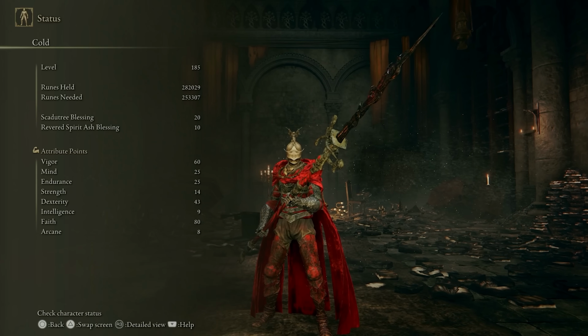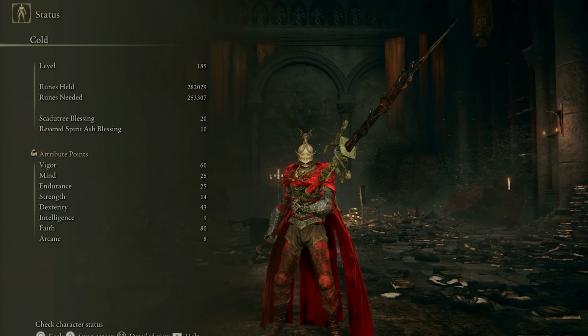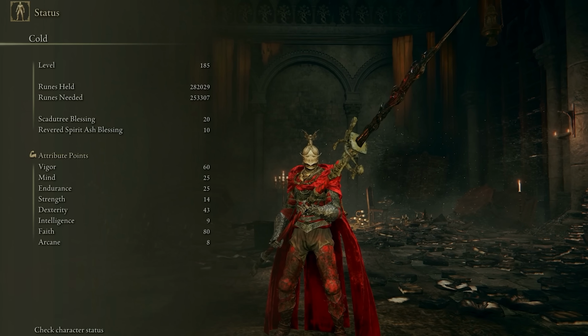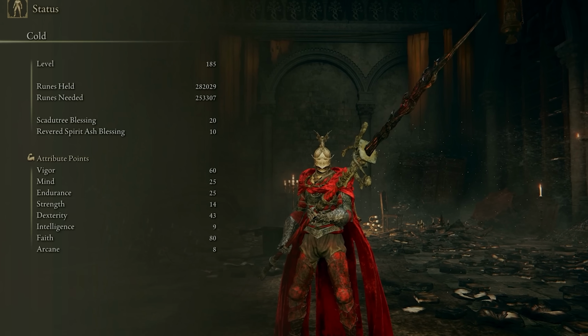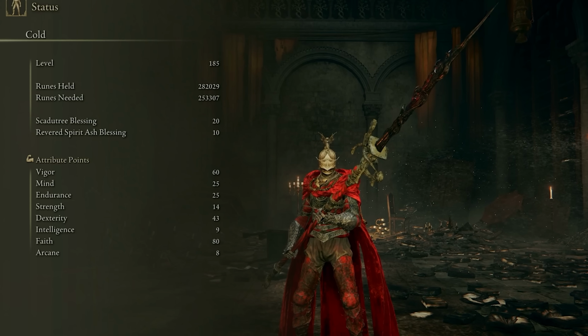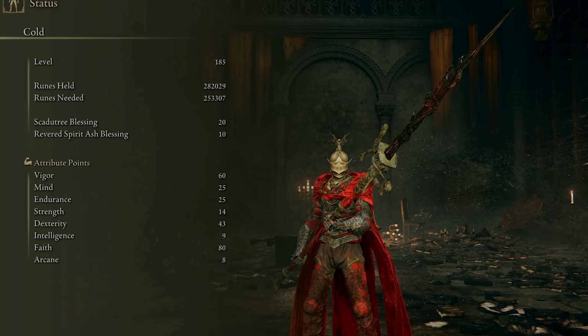Your stats for this build will look something like this. You'll typically want your vigor to be at least 60 for this build because the protection is very low and the enemies in the DLC hit very hard. I do have 25 mind, but honestly this can be reduced to 20 since the Messmer's Assault weapon skill doesn't use much FP at all.